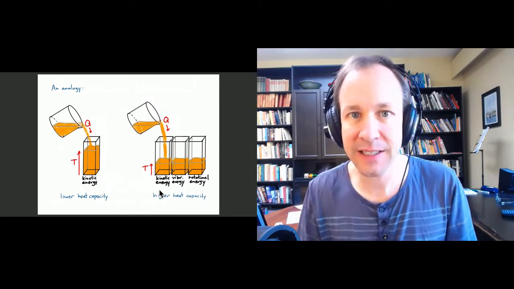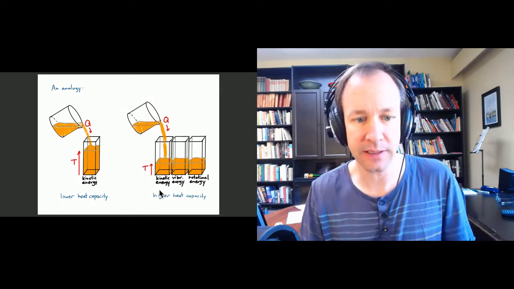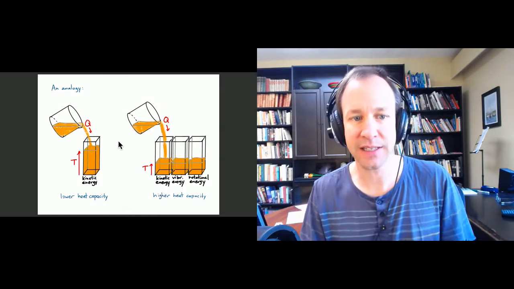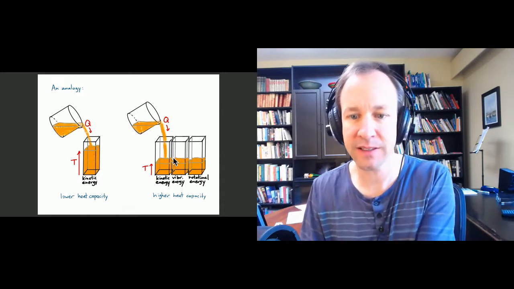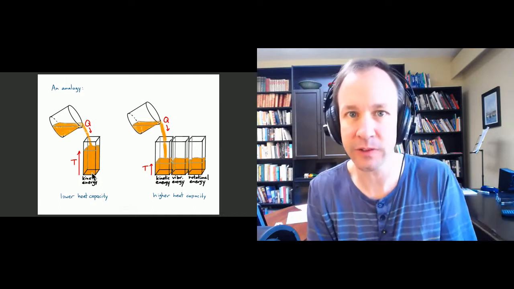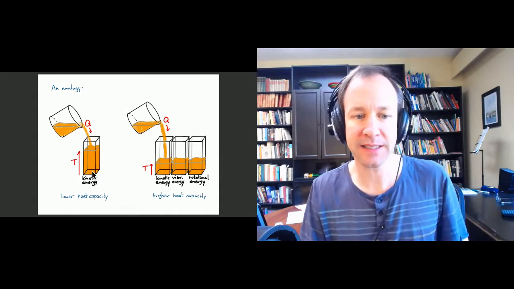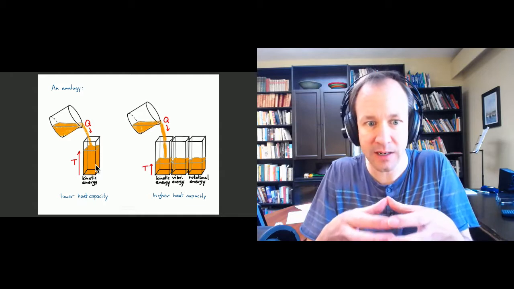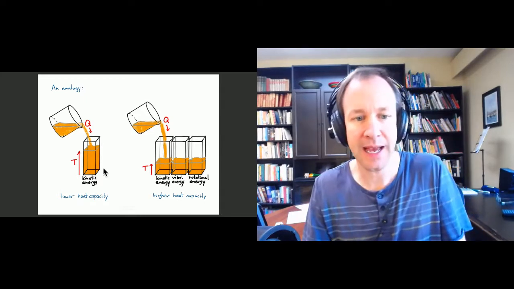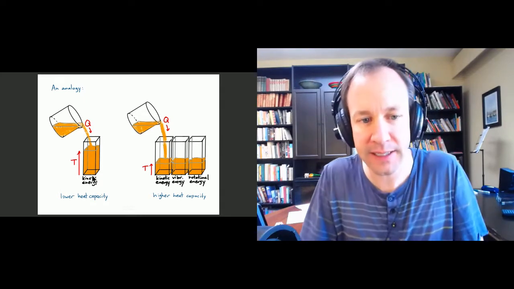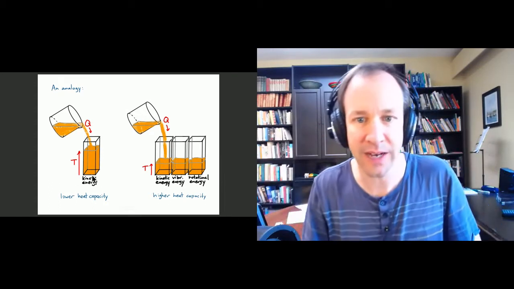So there's an analogy that I like for heat capacity that helps you visualize what's going on. The analogy is to imagine that energy is this orange liquid, and different materials are represented by these containers that can hold the orange liquid. A material with a relatively small heat capacity corresponds to a narrow container. It's like there's only one place where the energy can go, and it's kinetic energy. And so as I pour it in, the height, which is our analogy for temperature, rises relatively fast.